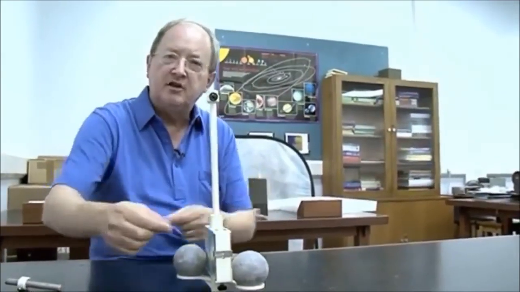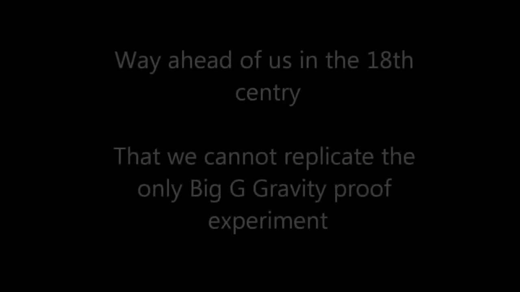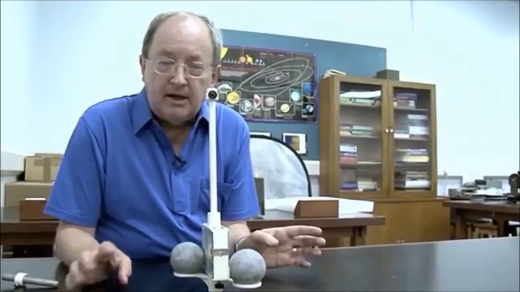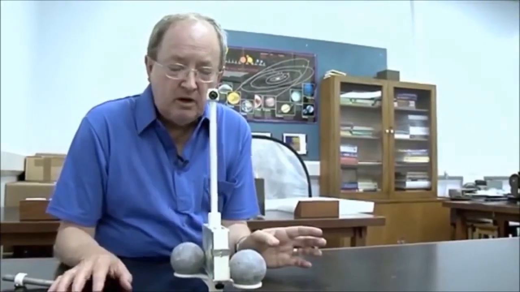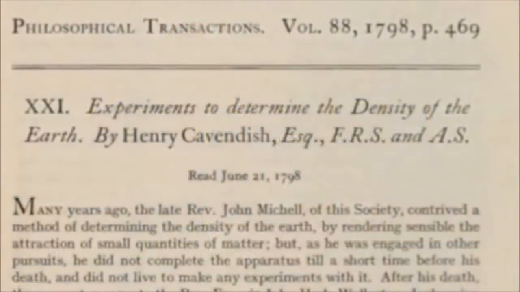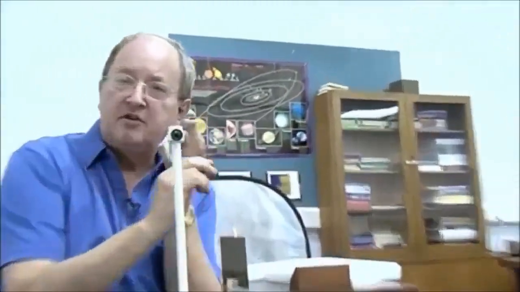Moreover, you could measure the period of oscillation of this and from that get all the properties of the wire, the torsional constant. And that enabled him to measure big G, the gravitational constant, to an accuracy of 1%. And nobody improved on that for 100 years. He didn't describe it as that. He described it as though he was weighing the Earth. He was calculating the mass of the Earth so that when you're attracted to the Earth through gravity, it's the product of the mass of the Earth, this big gravitational constant divided by R squared, the radius of the Earth squared, which we normally know as acceleration due to gravity.